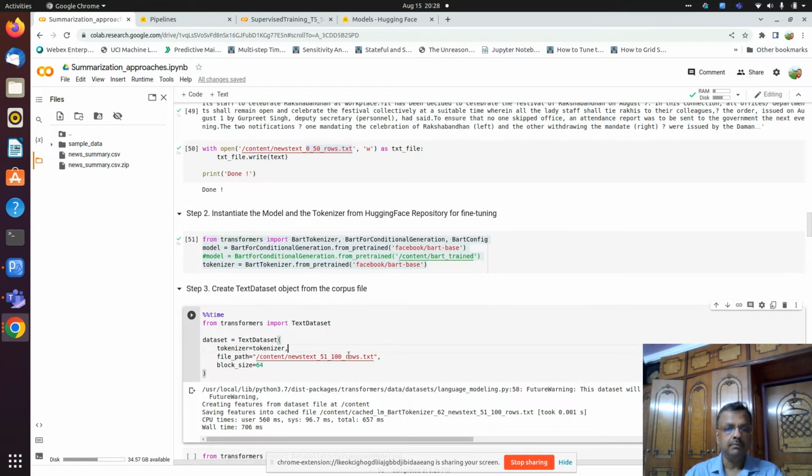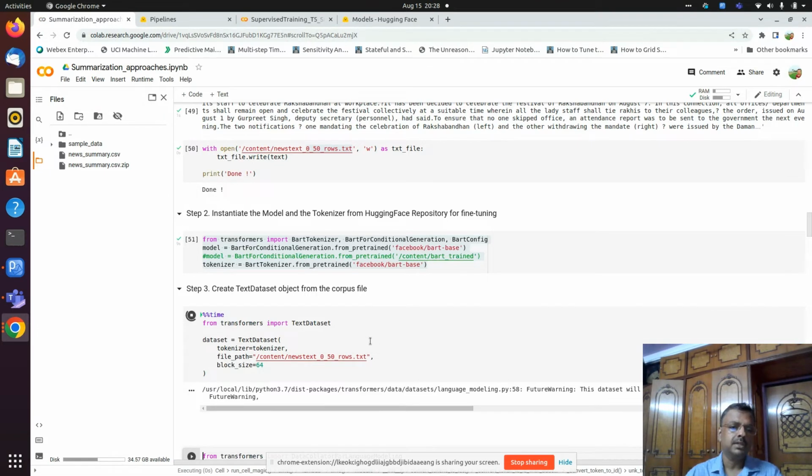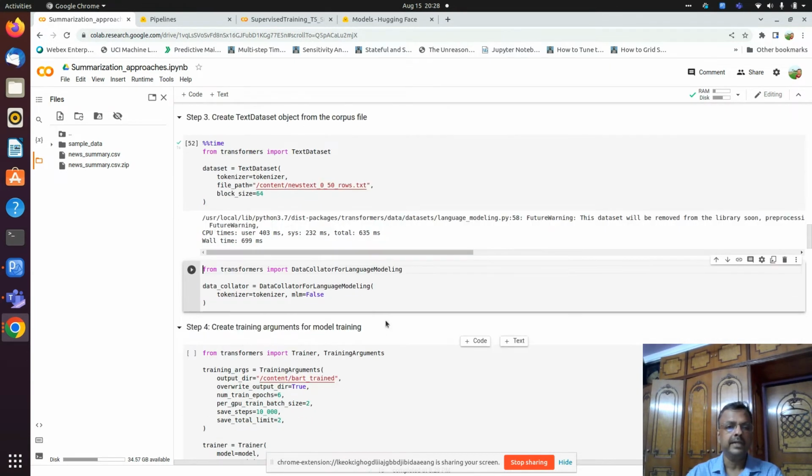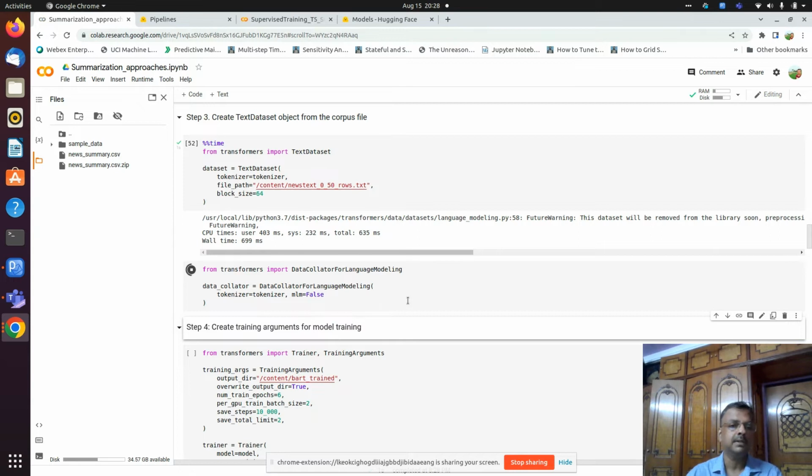So here is what I'm doing. Another small thing I found from my experience is, if you notice, I'm taking only a few rows at a time. Sometimes if your text gets too large, this process of creating the text data set from the text file, which simply coalesces all the data from all the samples that I have into one file, has a tendency to take a lot of time, and the response time increases.